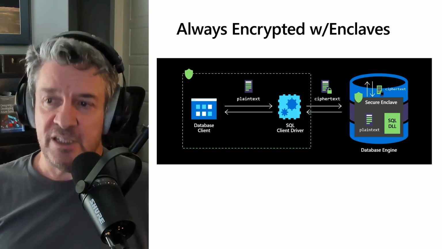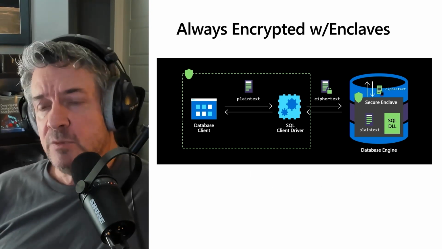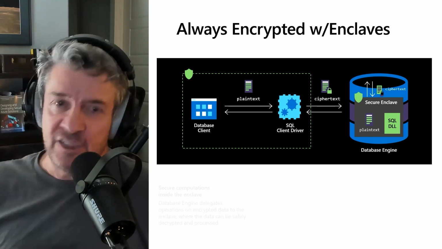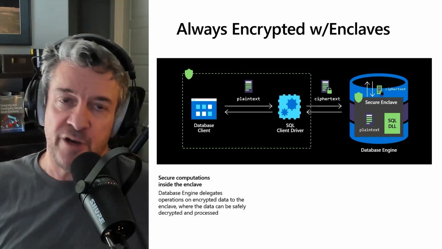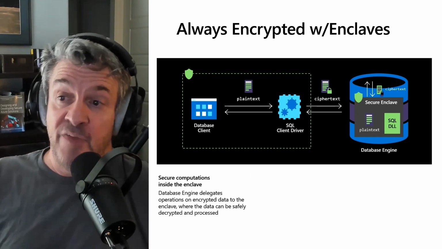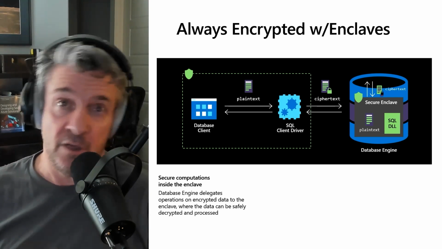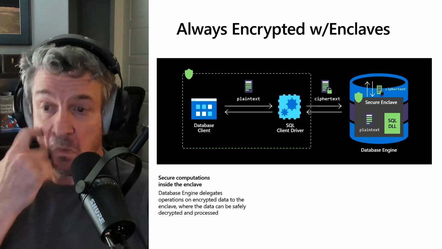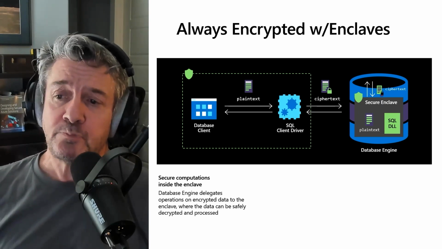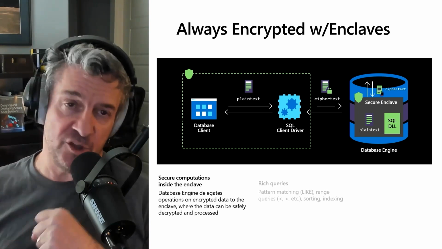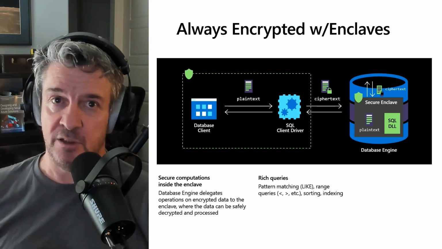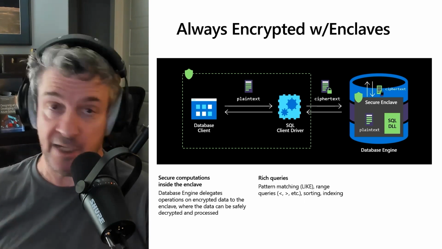The way it works is somewhat similar to the non-enclave version. So you do insert blah, blah, blah, social security number, blah, blah, blah. That is encrypted at the client, and the client must have access to the keys, obviously. So that could be stored in Key Vault as an example. So let's say you insert the data, that's encrypted, and then it's just inserted in an encrypted manner into the database.